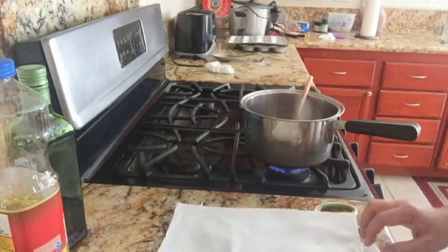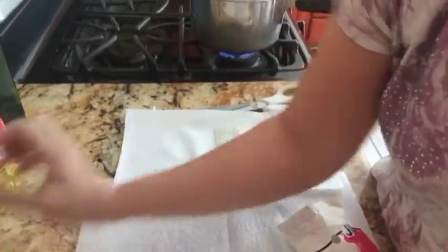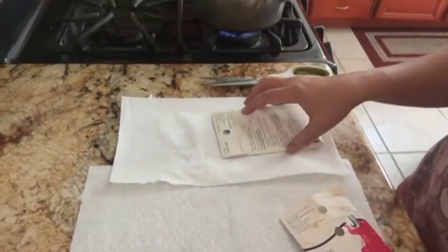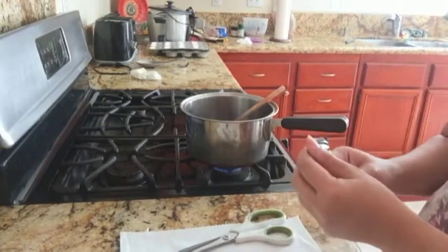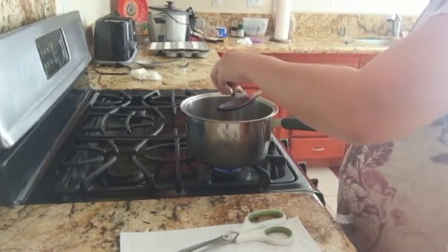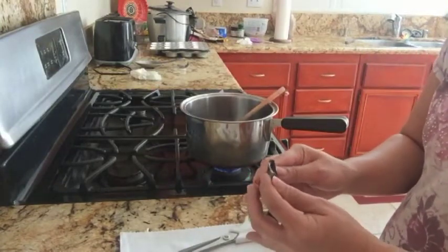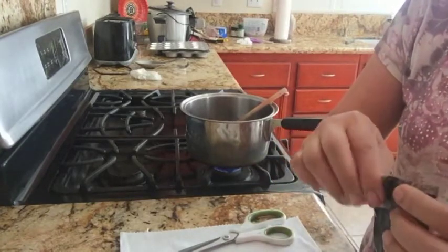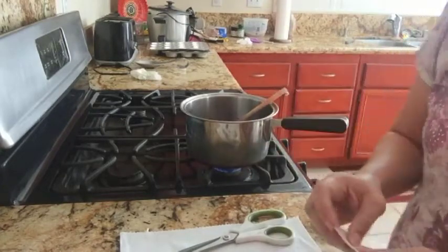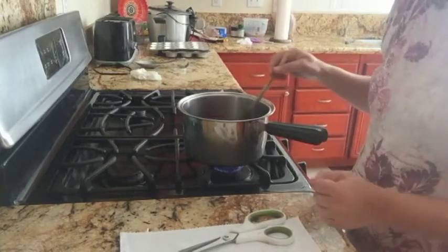So I'm going to give you some tips when you dye fabric, especially if you're dealing with powder dye. Make sure you cover your countertop, because you don't want it to be on your countertop. Now I'm going to put in dark gray. I'm going to put a little bit. I'm going to tape it because I'm not using all of it. Okay, now we can stir. Ooh, like this one. It looks like blood.